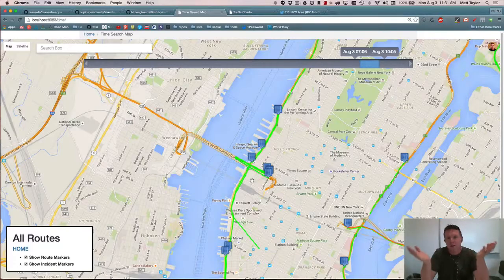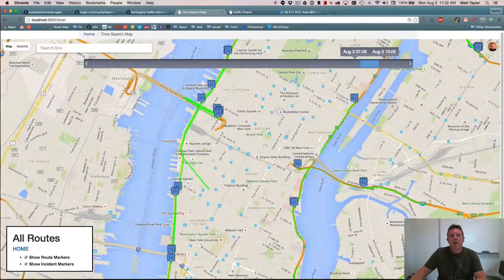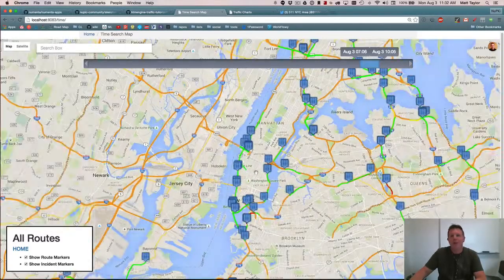And NuPIC is saying there's anomalous activity in these routes, but I'm not able to associate it with any traffic incidents that are coming from the news or the Twitter feed or these email alerts that I get from NYC DOT. But something's definitely going on. I mean, you can manually see it, and NuPIC certainly sees it. So at this point, what I would really like is more data.